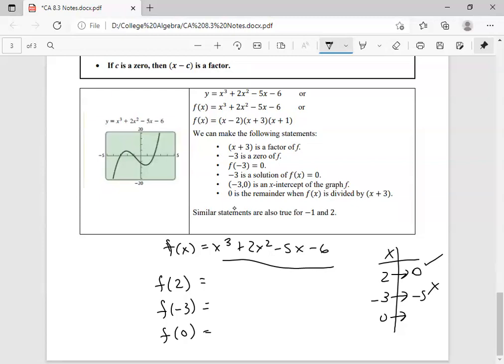Does that make sense? So if that's my problem, I can't tell whether y'all are doing synthetic division or not if you're working on the computer lab, right? Type it in, especially if it has multiple parts, and look at your table. If the answer on the table is 0, then the answer is yes, it's a 0. If it's not, it's no. Okay. So that is the end of 8.3.